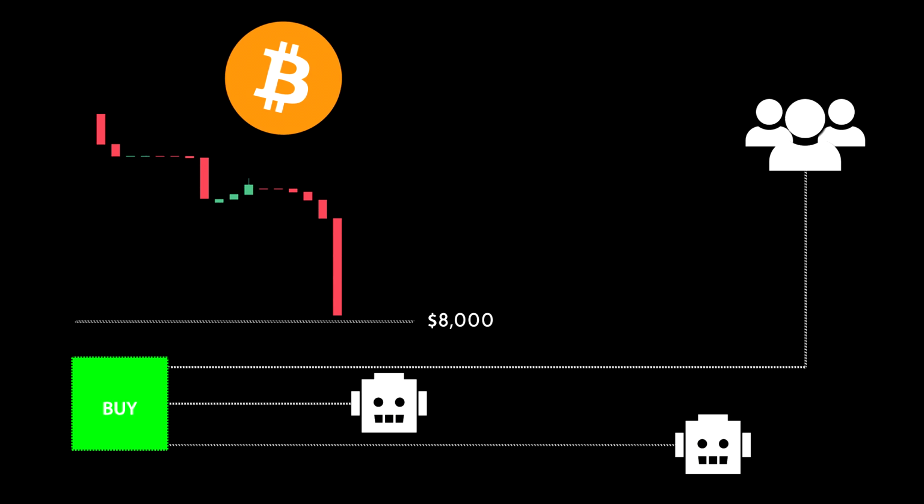Retail and institutional investors want to buy in. We have algorithms represented in the bottom right who know this, as well as the high frequency trading bots in the middle. Now, as the price drops below 8,000, there lies an opportunity to get into Bitcoin below 8,000. And as the price rebounds, we have to ask ourselves, who was the one who was able to buy in that situation? Well, it was no other than the high frequency trader, because they had the quickest connection to clock in the buy order on the exchange.